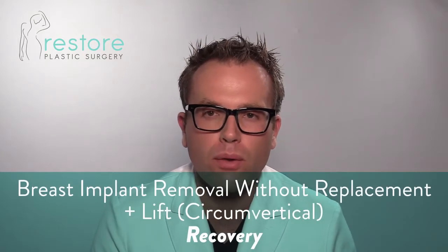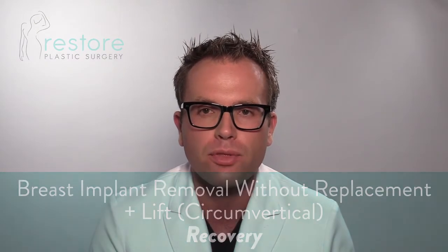After a breast implant removal without replacement combined with a breast lift, I need you to take it easy for about 1 week. Then you can resume light exercise in a supportive bra. You can shower after 24 hours. You can go swimming and go underwater and take baths after 3 weeks, assuming everything is healed.